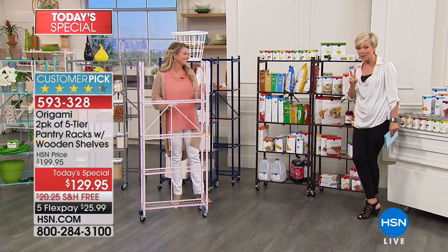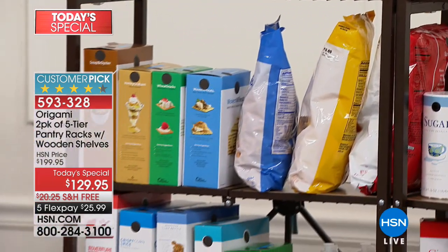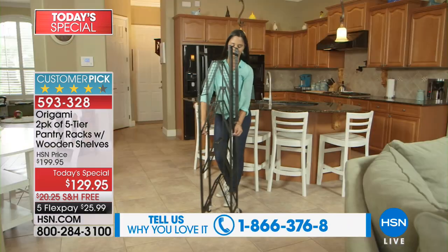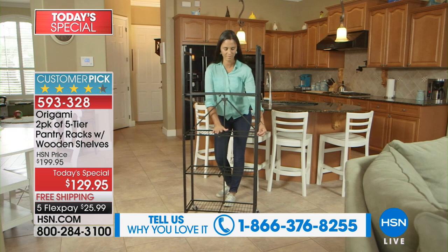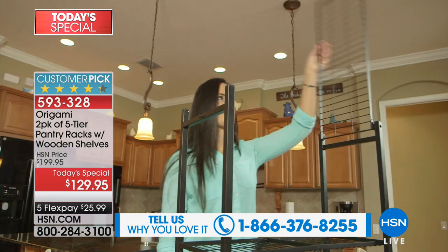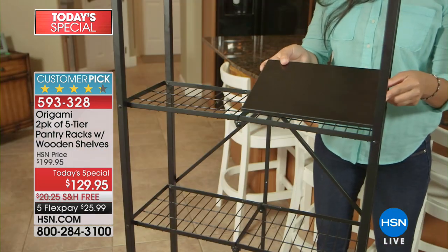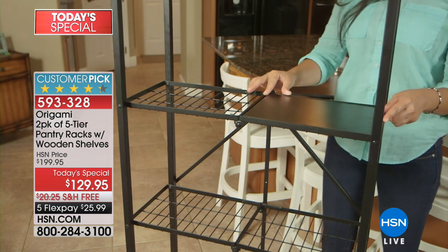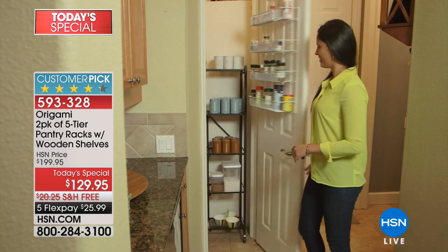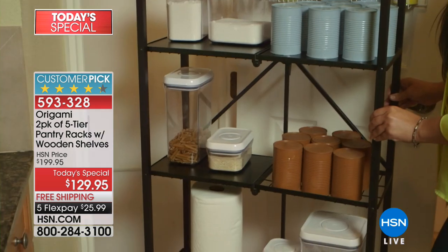And then of course there's the beautiful bronze — really, really pretty. And remember, you get two shelving units. Origami is just the smartest product — it has helped so many of us get our lives together, whether it's the garage that was a disaster or just getting things up and off the floor. The original origami shelving system is much bigger with only four shelves. This one is easier to slip into your world — smaller profile, a foot off the wall, two feet wide, five shelves.